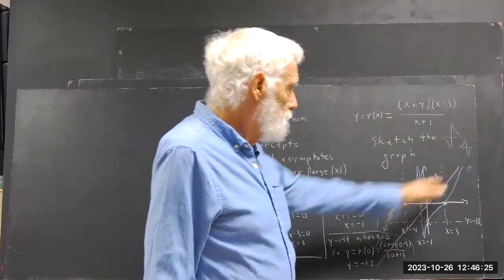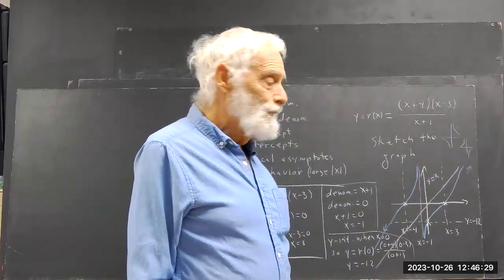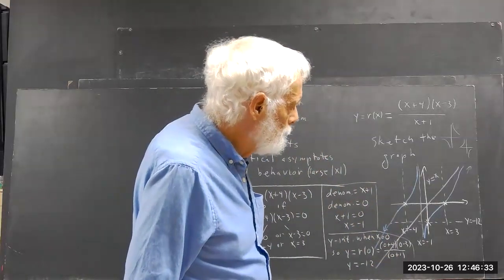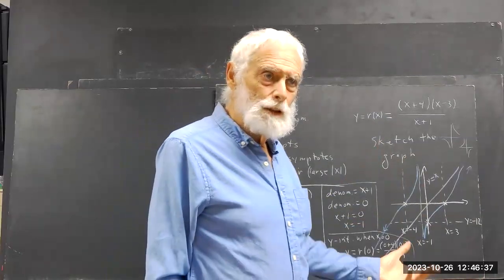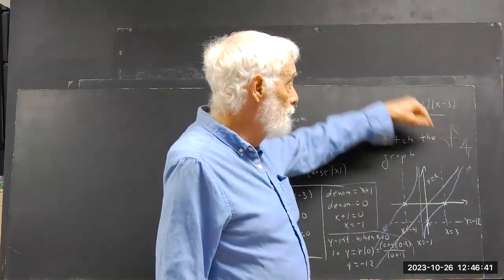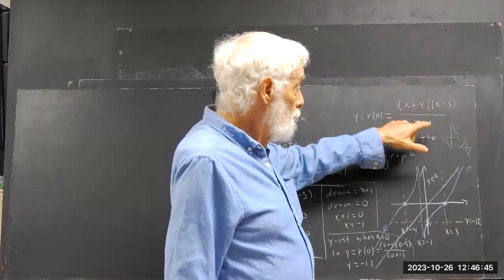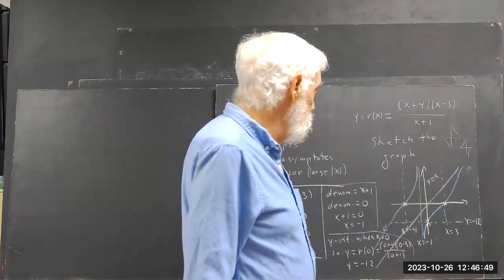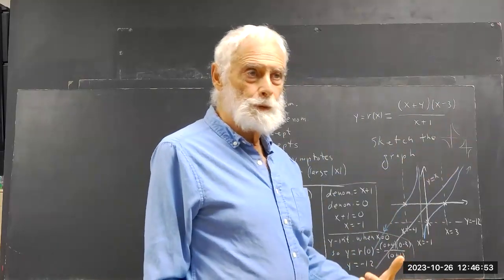Okay, now there's this extra thing. It's the slant asymptote. I erased that and I'm not going to redo it. We might have talked a little bit last time about how to do it. If you want to see it, just take a look at that part of the video. But what we do is we just multiply this out. We get x squared plus x minus 12. We do a long division, x plus 1 into x squared minus x minus 12. And we get x minus 12 over x plus 1.